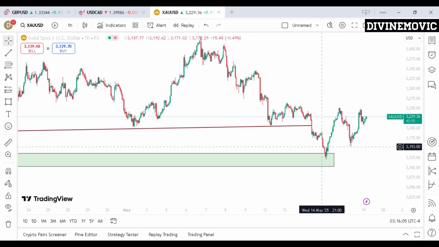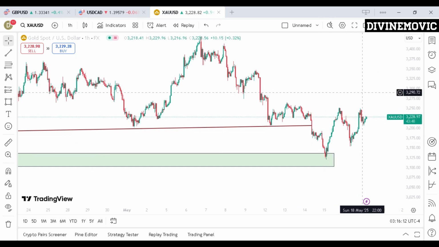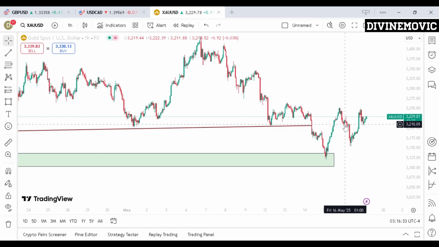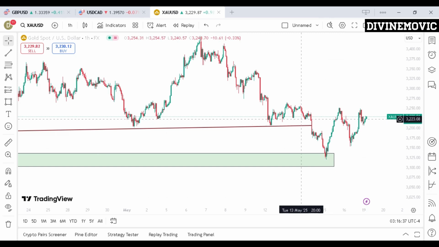But because price did not meet us at the point of interest or we did not set a limit, we want to simply from here identify how we can join price. And mind you, this is a live trade and I'm analyzing it on Monday, the 19th of May, and the time is 8:16. Now, what I want to do next is to simply understand how I'm going to join price from this point of interest. And for me to join price, it has to be on the 15 minutes time frame.